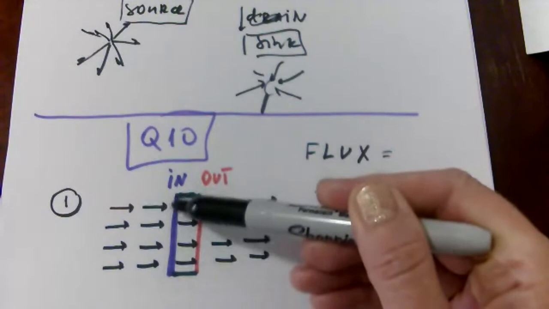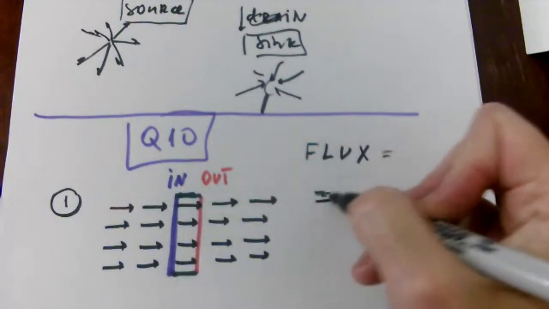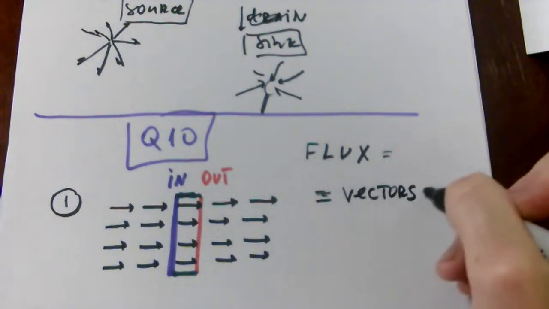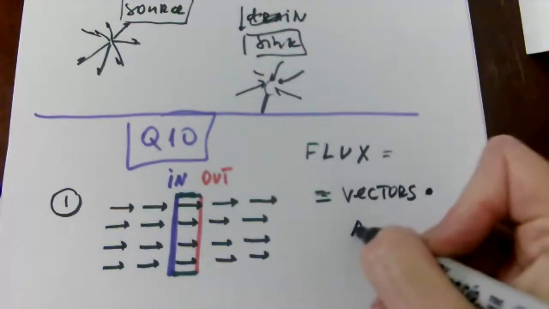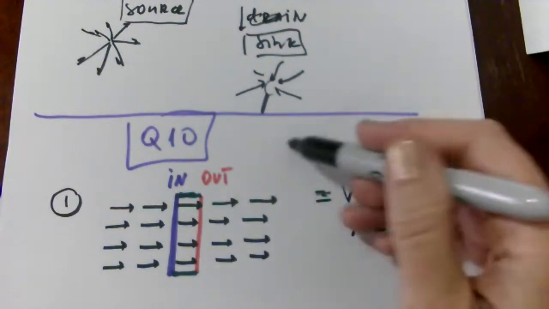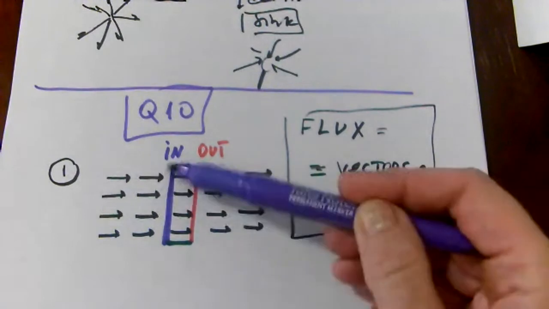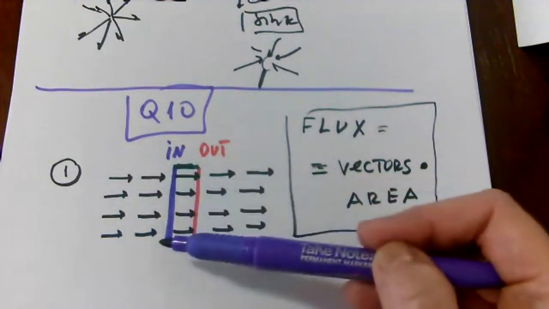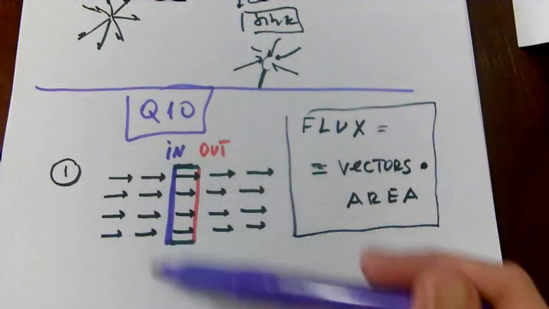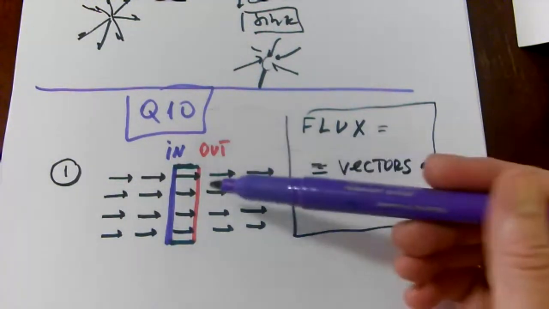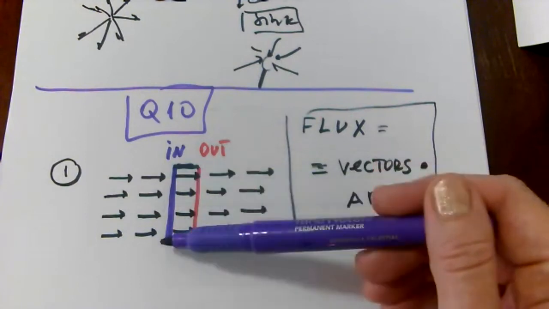You can imagine this surface, and it has an area. So the flux is the product of all the vectors coming into this lilac surface, times the area of this surface. So this is the flux. And it turns out that divergence actually is the flux out minus flux in. It's approximately flux out minus flux in divided by delta, but it doesn't matter now for our test. So you should compare the flux out and flux in.